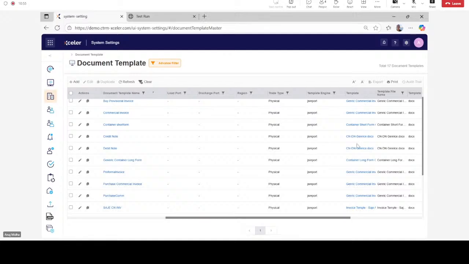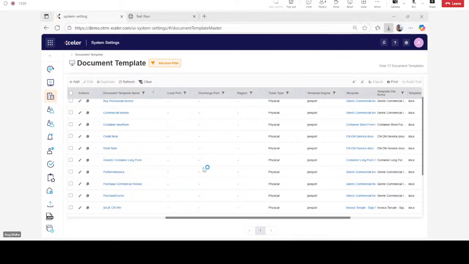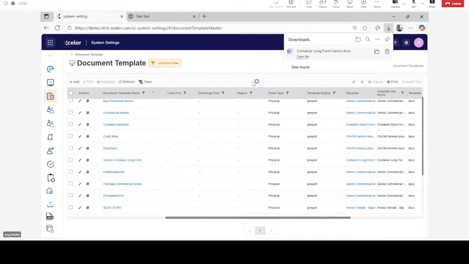Again, one time setup, but once you open it, you'll see some of the fields which are referred, your logos, etc. All these will be customized initially for you, and once it is set up, based on the combination it will be automatically picked up, right?